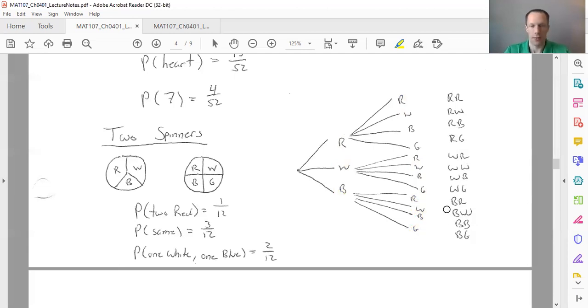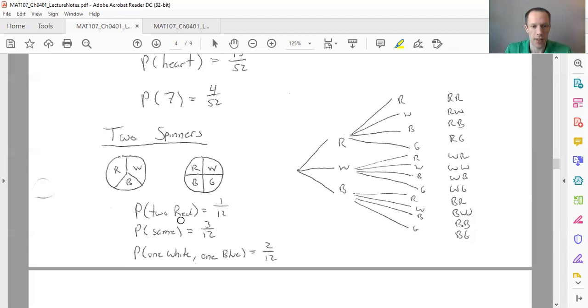So I trace the tree from the beginning to end like I showed you how to do before, and I get my 12 outcomes. 12 here because we had 3 options on the first spinner times 4 on the second. Now, if I want to know whether or not I can do classical probability analysis here, I have to ask myself, do I have the same chance of getting any of these outcomes as the others? And the answer is yes, because these wheels are divided up in such a way that each color has an equal amount of area. If that wasn't the case, if one color had more area and other colors had less area, then we wouldn't really be able to do the classical probability analysis here.